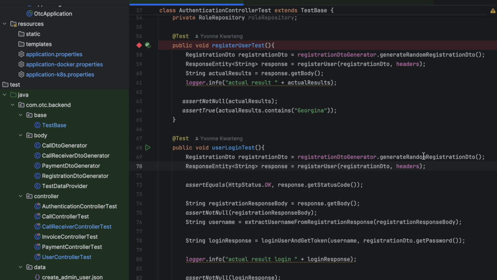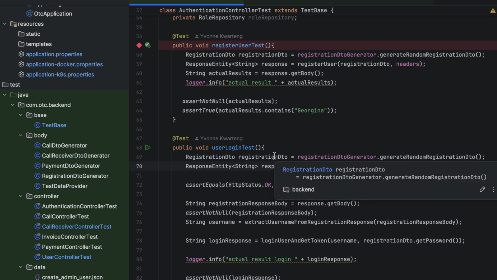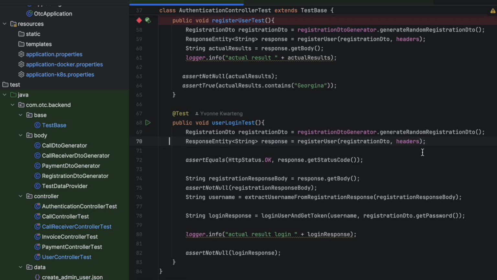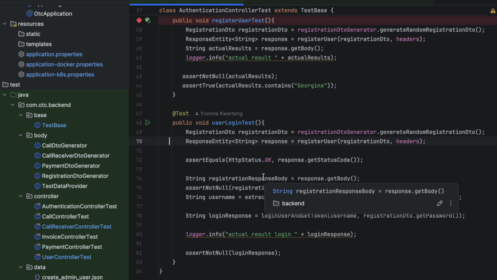We are generating the user. We've already spoken about the generation method and what it does, right? Once we get the results, we then have to make a call to register user. So to do that, we generate and then pass the headers plus the generator results. Every time we want to create a user, we generate the data, except the first name and password, which makes it easier for me.